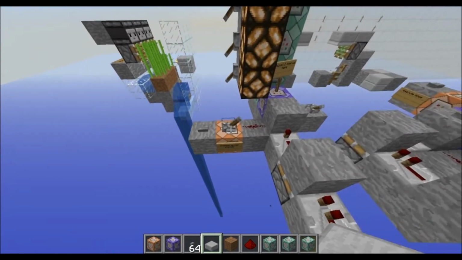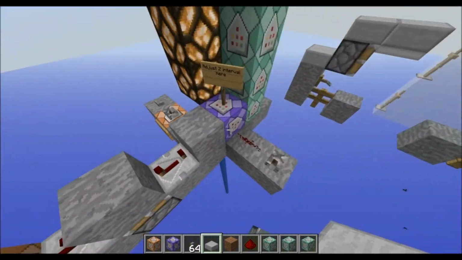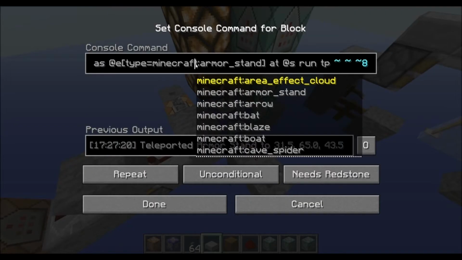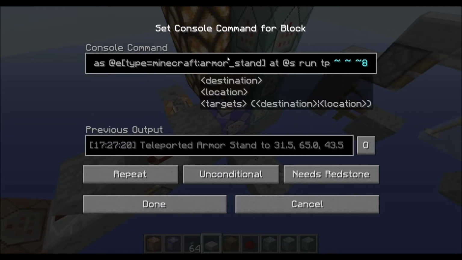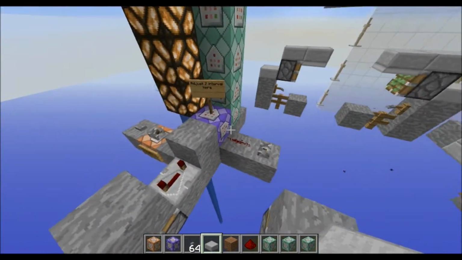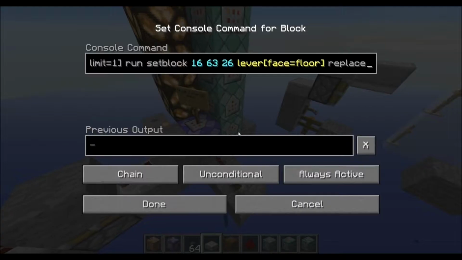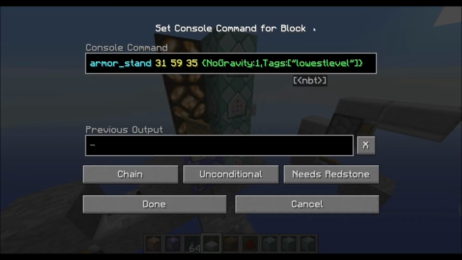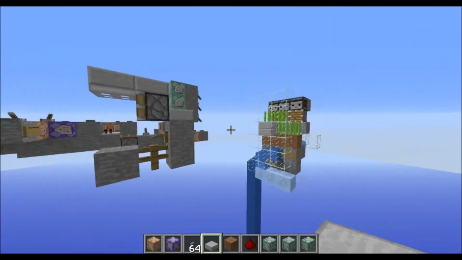Okay, so this is the sequence of commands that summons in the armor stands. And the first thing it's going to run is it's going to teleport the armor stands 8 blocks in the Z direction, and the Z direction is over in this direction. So first it moves the previous ones over, and then the next thing it's going to do is summon in armor stands at heights right here. So 31, 59, 35, that's going to be the one down here.